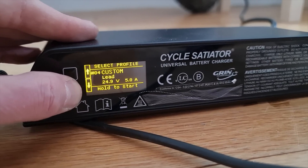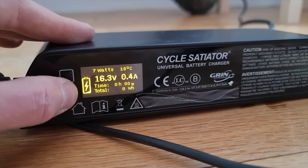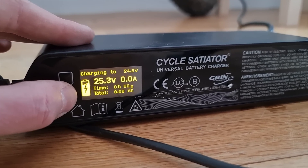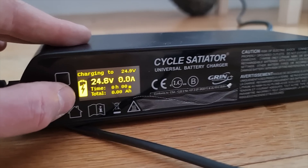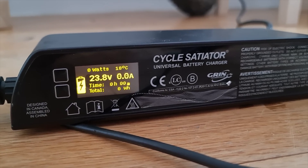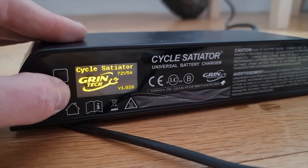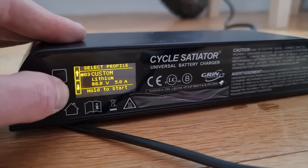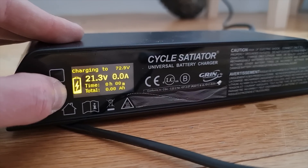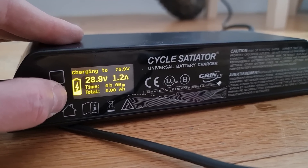Right, that's going to reboot. If we go to the lead acid profile now — 25 volts, hold to start — it's going to start charging now. Look at the voltage, it's just recovering really quickly. We just need to keep doing that, keep increasing the voltage until we get to its nominal voltage. It should recover pretty quick. Going for full power now — set it to 72 volts lead acid. Let's start that and see what happens. The lead acid profile will just literally ram voltage in.